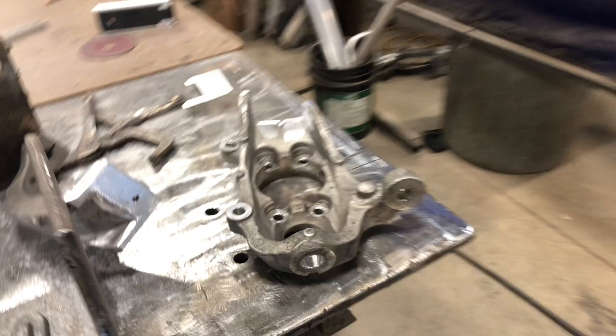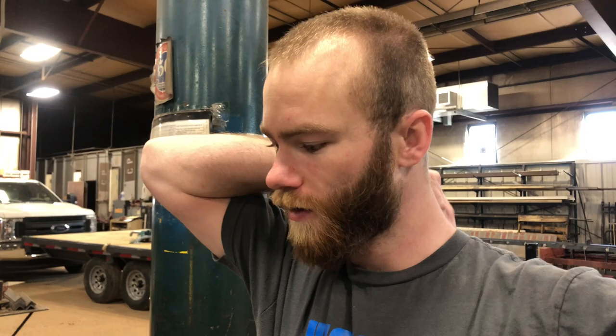Next up I'm going to grind them down and bevel them a lot. I might start welding them today but I might just do all the welding tomorrow — we'll see. I got these spindles beveled and cleaned up a little bit. I already measured everything to make sure it's going to be good, but I gotta call it a night because I gotta go feed some dogs. I'll be back here tomorrow morning to finish everything up. Tomorrow's Easter, so hopefully I'll just get here and weld it quick and chill the rest of the day.